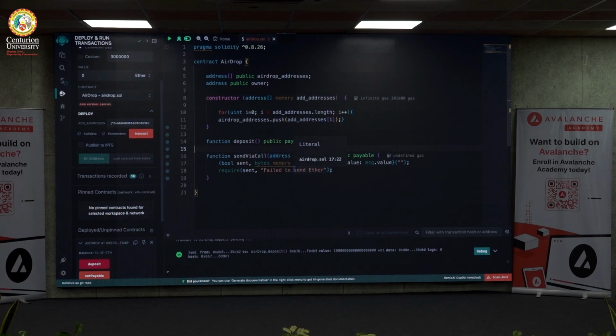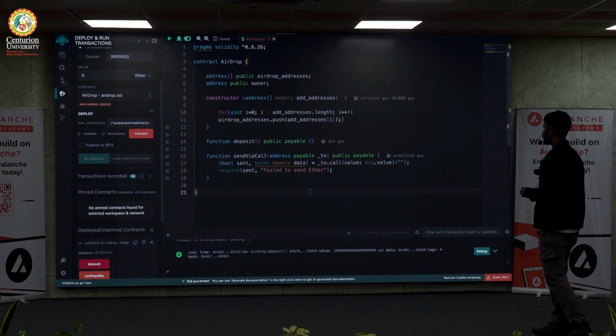By the way, are you guys trying alongside? Because you can try it, as I'm using the local one given by Remix. So I just paste this, the code is given there, and I'm sending to an address. So what is the address? It is the address that I want to send to, the person you want to send the tokens to. Okay. Then bool sent, bytes memory data equals call, message.value, and require sent.